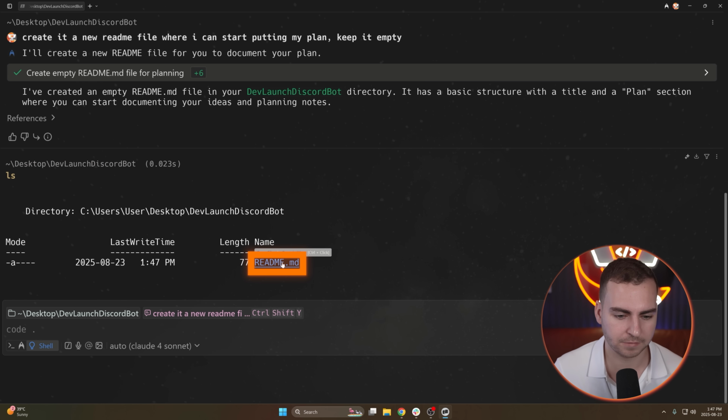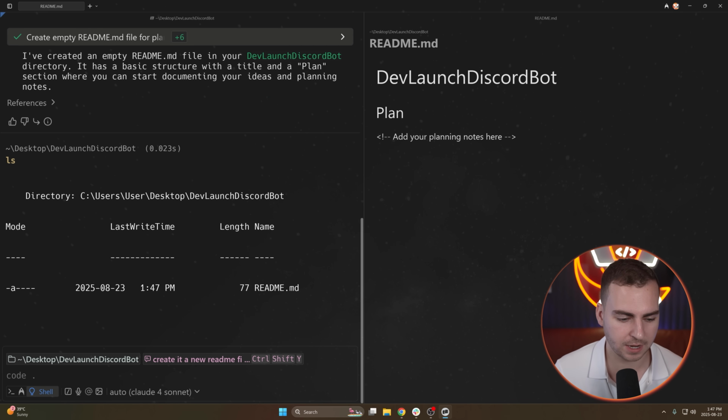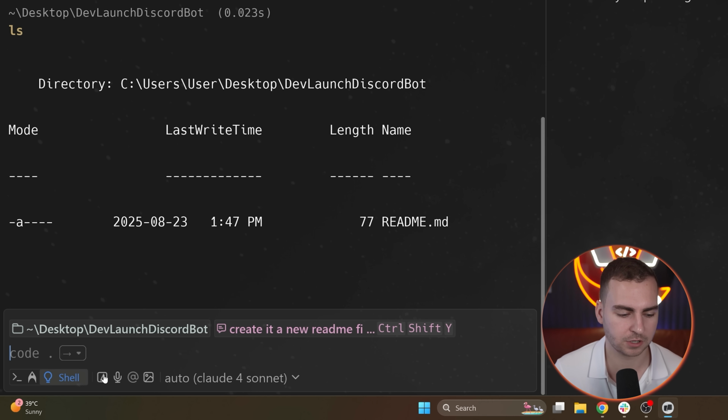We see the README file. If I want, I can open this by just control and click. We can see that it's empty right now. And then I'll go on the left-hand side and I'll start going into voice mode and kind of asking it what I want. Okay, so I'm going to go voice input and I'm just going to essentially stream my thoughts, kind of what I'm thinking, and then have it give me a structure.